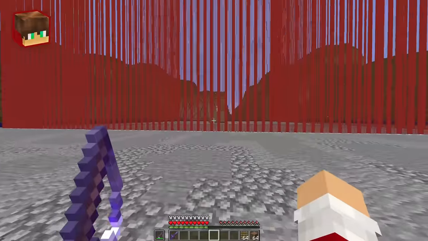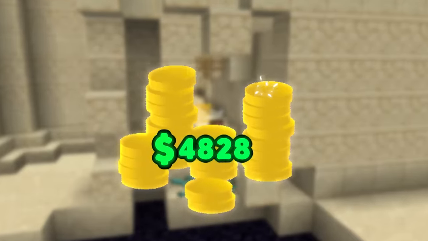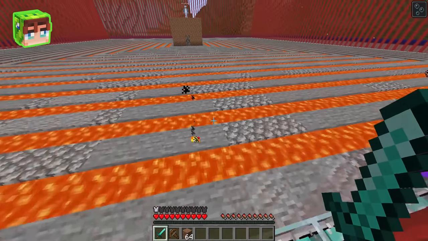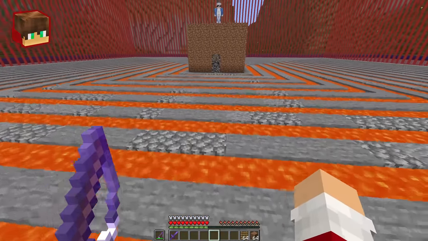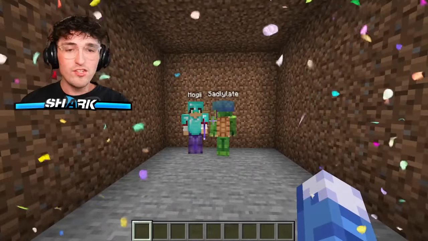Go! This is going to be so simple. Each of my bases that my friends get through, I'm going to give them money. But if they die even once, they lose it all. We got cash. Oh. Wow. What a secret base. I wonder where it is. Wow, you made it. Congratulations.